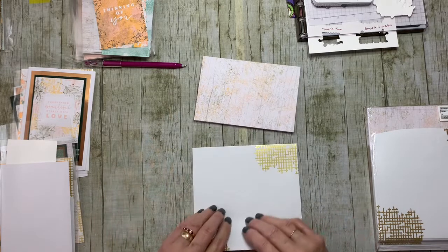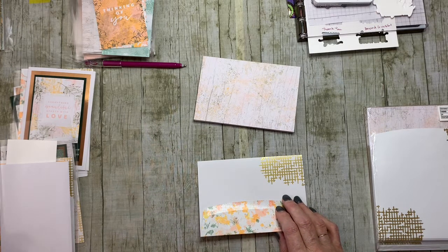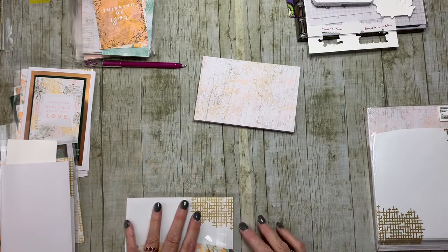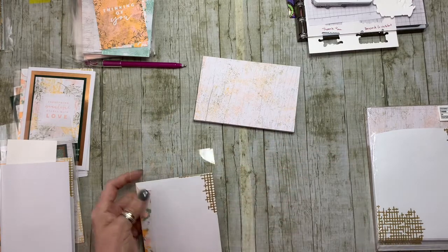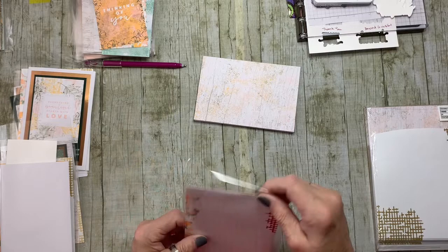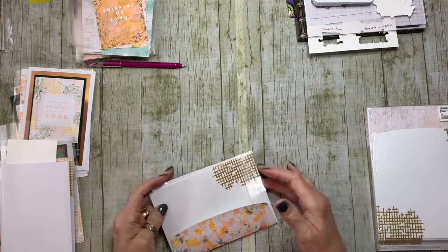And to be honest, when I put them away, if you've been following me at all, or even if you haven't, I put each card that I make into a plastic envelope that I buy from Clear Bags, and I'll put the different ones down below. That's to preserve them so that when people are thumbing through cards, if they're buying them, if I'm selling them somewhere, or if I'm giving them away, and I make boxes and every Christmas they get a ton of cards from me, they don't get damaged, basically is what I'm getting at. And if you want to sell them, what a beautiful way to present the card.